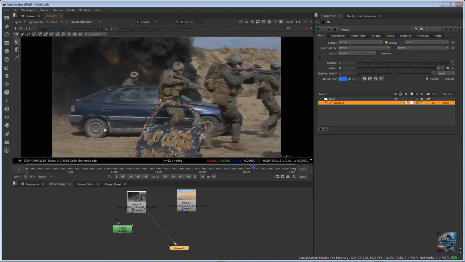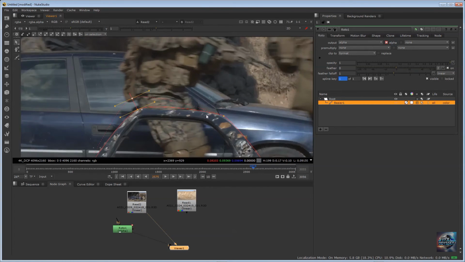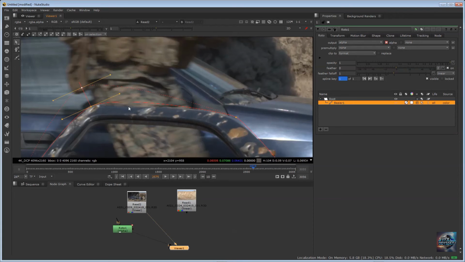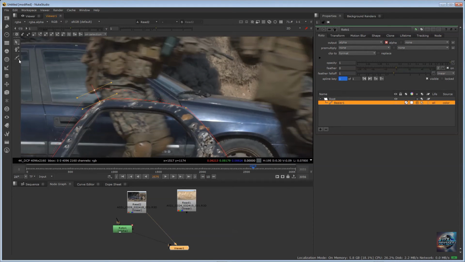We go back to RGB, and here we see our soldiers and our door. Good. Okay, so this is about the feather. What else would we need to talk about? You can remove the feather. You can move the feather because you can select it. What we're going to do now is go and select feather points.